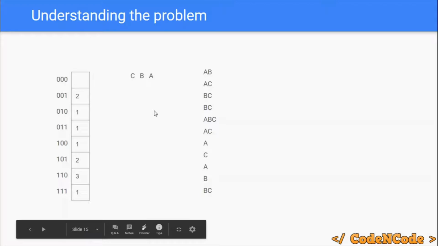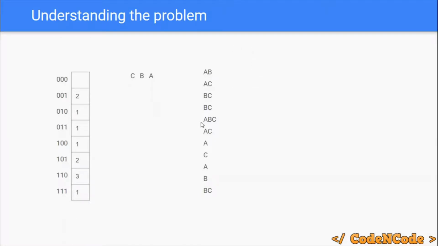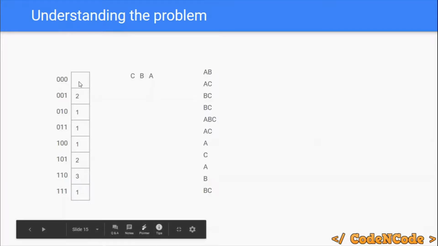So if we extend this solution to 5 bits, we would now have a total of 2 raised to power 5, that is 32, different combinations. So we would have a frequency array of size 32, with positions from 0 to 31, and that is all we need.